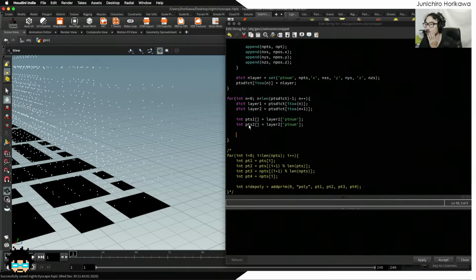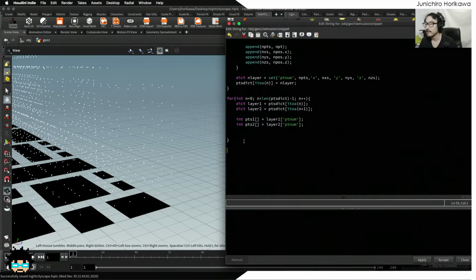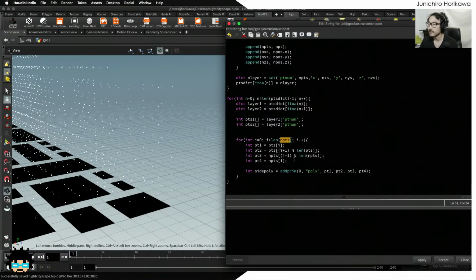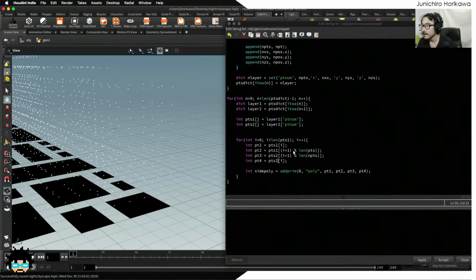Okay, now that I have 2 arrays, we could use the code that we used to create the faces between 2 point arrays. One was for the PTS2 and one was for the PTS1. So replace these numbers and this one as well, PTS1, and this can be PTS2.